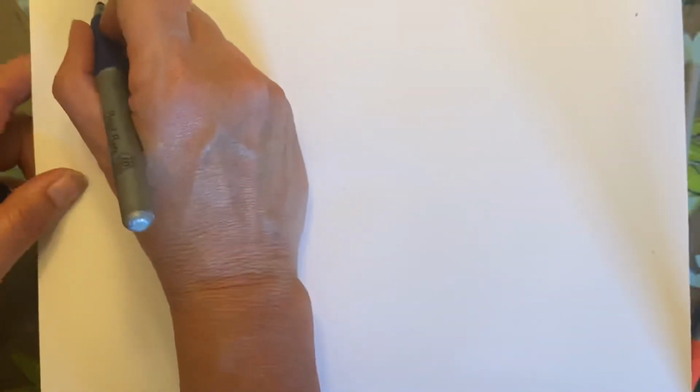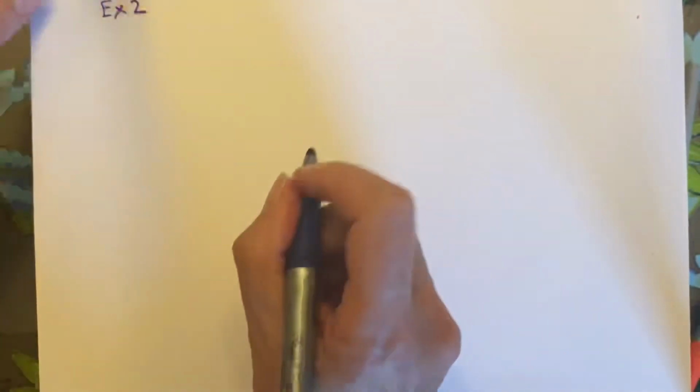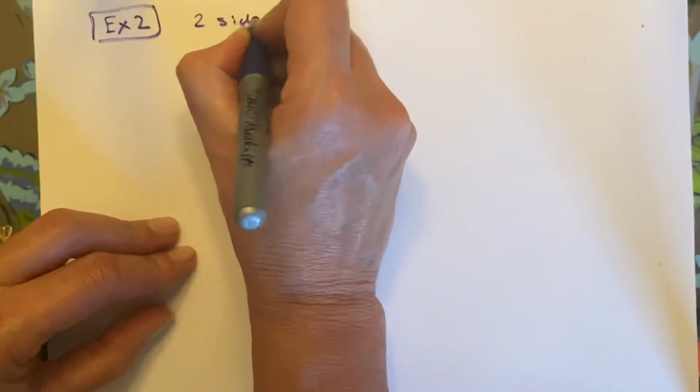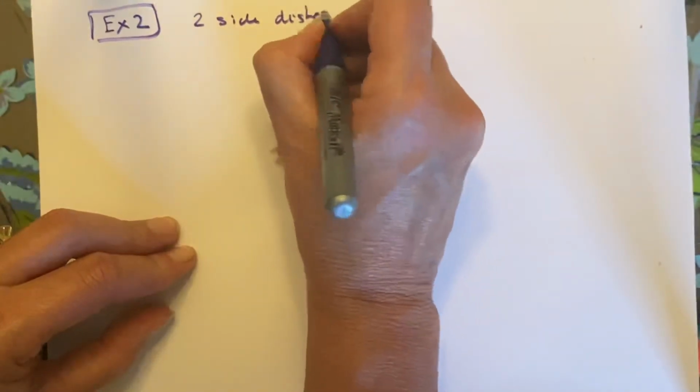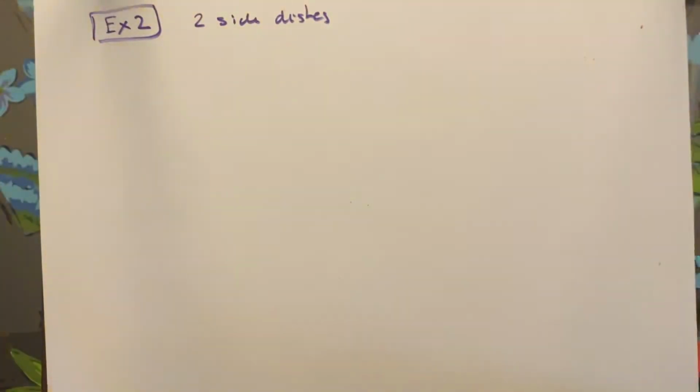Okay, so let's use our combination formula in a normal everyday problem, which I don't think you're going to do next time you go to a restaurant, but it would be kind of fun to try, honestly. So this is example 2. You order a sandwich at a restaurant. You can choose 2 side dishes from a list of 8.